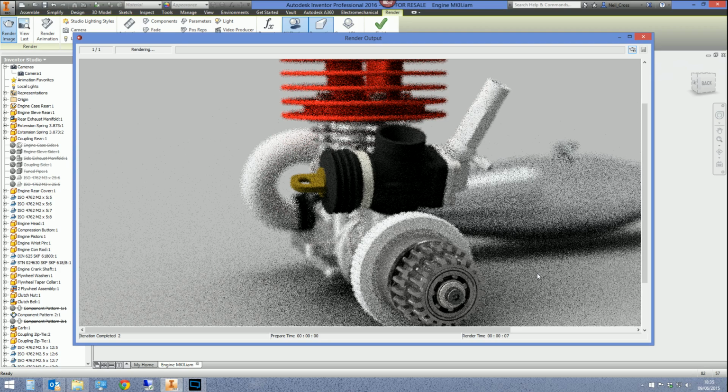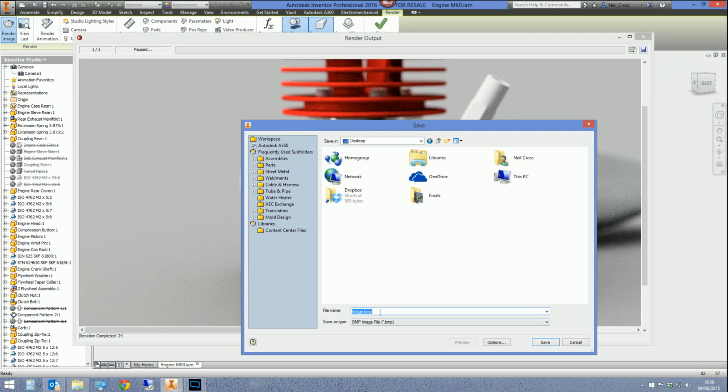And I'm not going to do that though. But it looks okay. Once you're happy with the render, once you're like, yeah, I can do that, it's fine. You've let it render. You've let it become less grainy. You can hit pause and then hit save. And then save this picture out to the desktop. Save it out as a BMP, bitmap file, and then go to your desktop. There it is, and then there's your picture. So after 5 or 10 more minutes, that would look pretty good, I would say. It's not photorealistic, but it's okay.